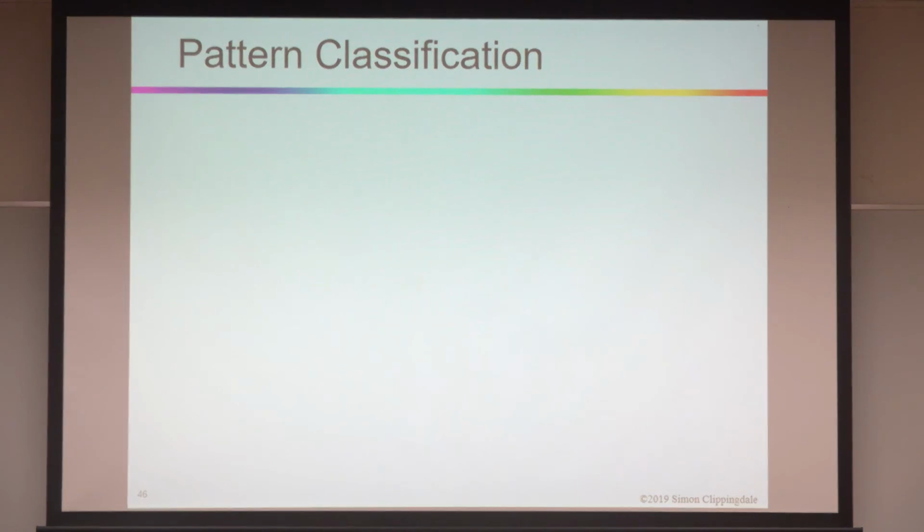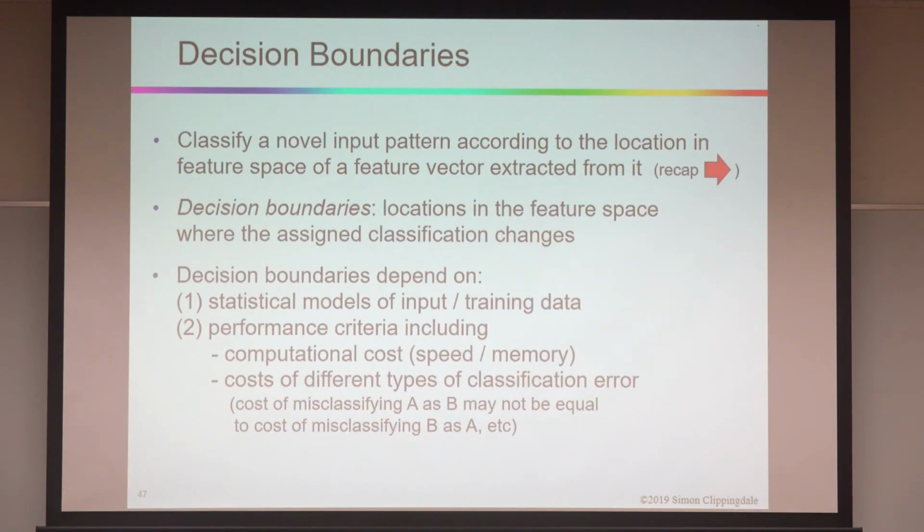Okay, that's enough about image features. Next part of this course is classification, the second of our 3 parts. You've already seen in some of the earlier examples things called decision boundaries, which are lines, or hyperplanes or surfaces or whatever, that separate ideally our classes in our feature space.